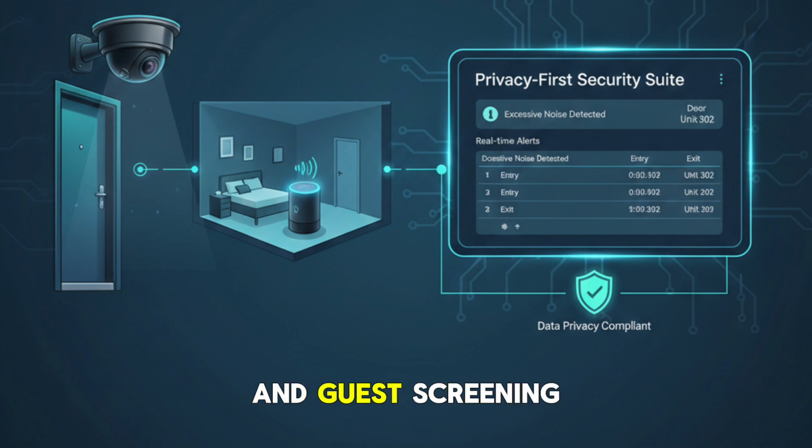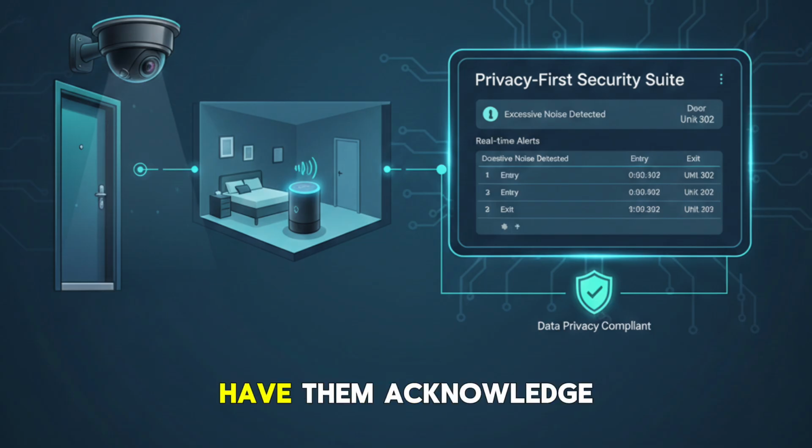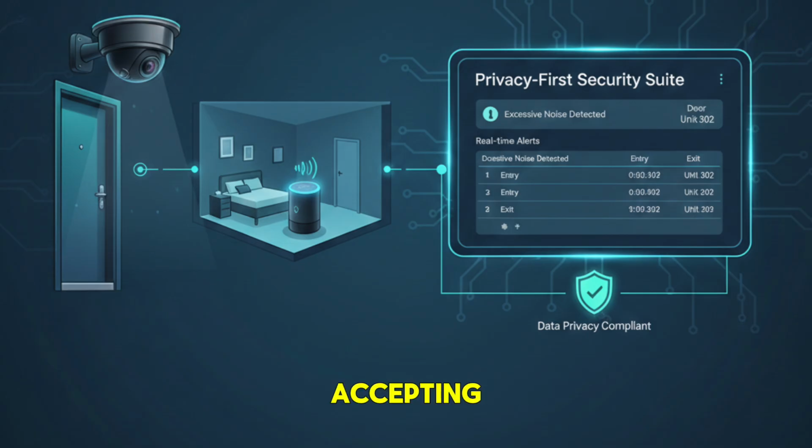House rules and guest screening. This starts before they even arrive. Clear house rules. No parties, no events, no unregistered guests. Stated in the listing, stated in the booking confirmation. Have them acknowledge it. Set a security deposit as a financial deterrent. And for platforms that allow it, screen guests before accepting. Check their reviews, ask about the purpose of their stay.